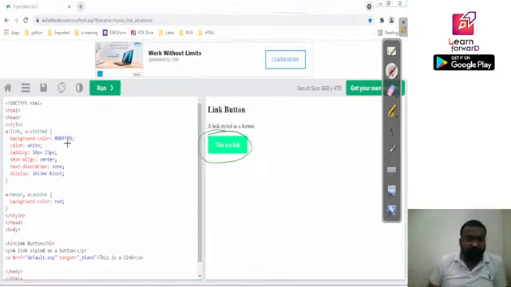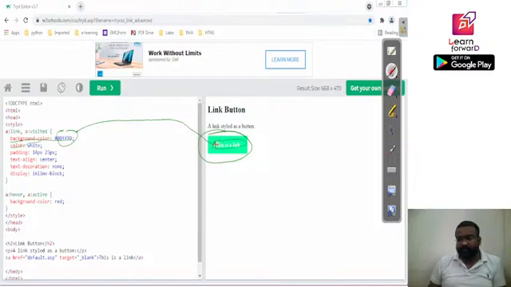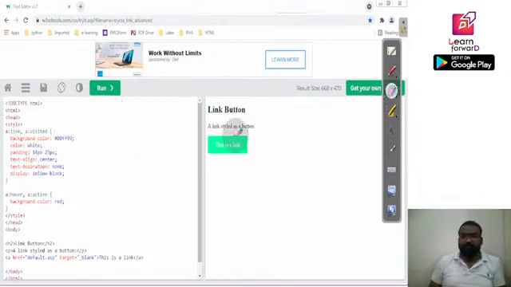Over here you can see that it is a basic property. Here they are just setting the background color to this one. Then we have set the color white. Color white is basically for the text, whatever text is there. If you define the property color, it will set that color to the text. So I hope these two properties are clear to you. Now let's move on to the next one.